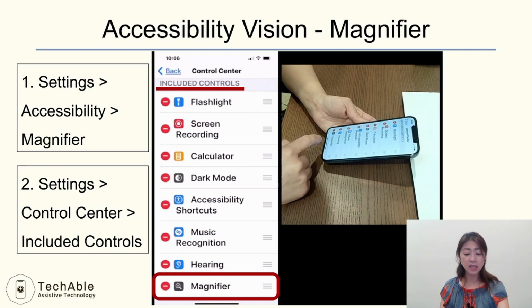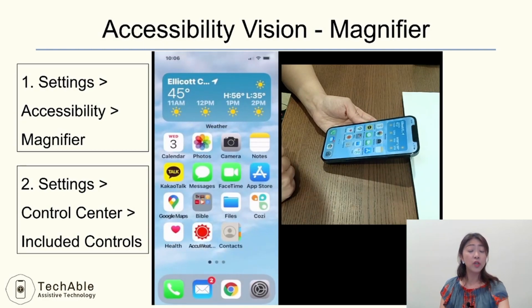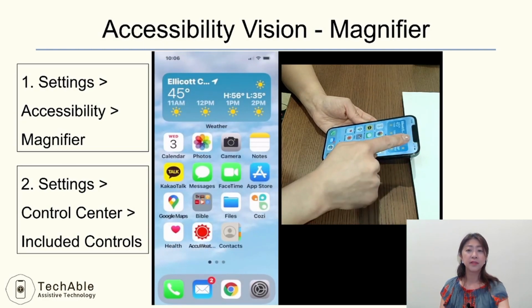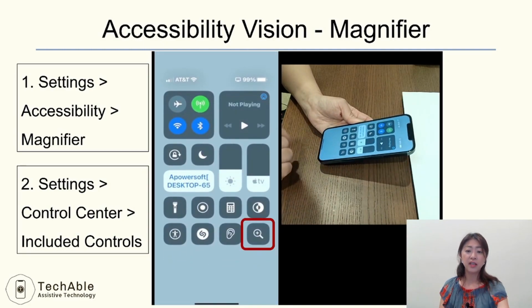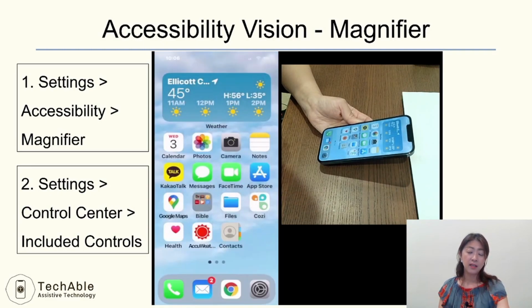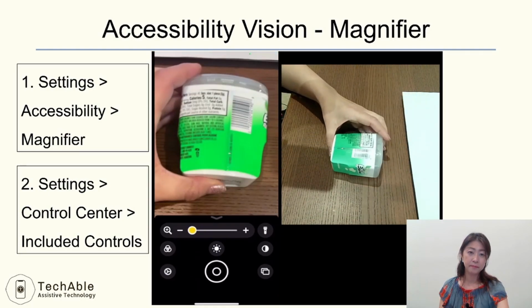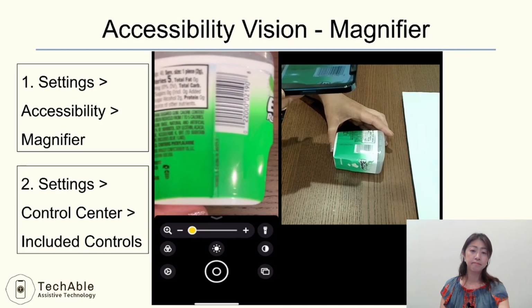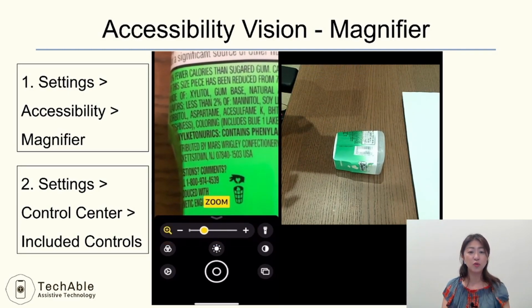So in this case, you can quickly turn on the magnifier by going to the Control Center. Here is the Control Center, and then you can see the magnifier is placed on the Control Center. So you can just tap it and turn on the magnifier. And you can adjust the zoom level.